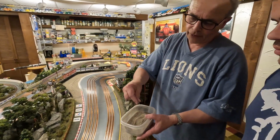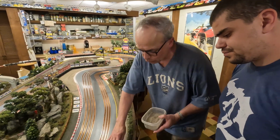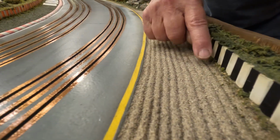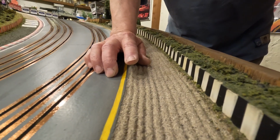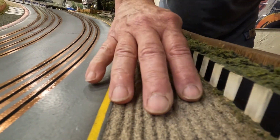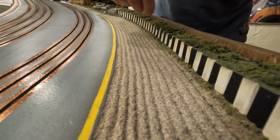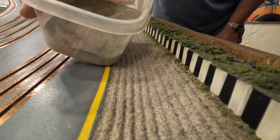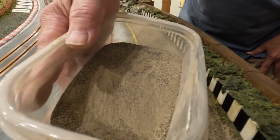That sand, this was the final product of what we got after sifting. That's what formed this right here. I took plaster, and I made a comb out of a Formica sample, and I made indentations in it. And while the plaster was wet, I ran across it. The next day when it dried, I covered it with glue, and I put this sand down on top of it right here. That's how I get that look. So it looks to scale like a sand runoff.